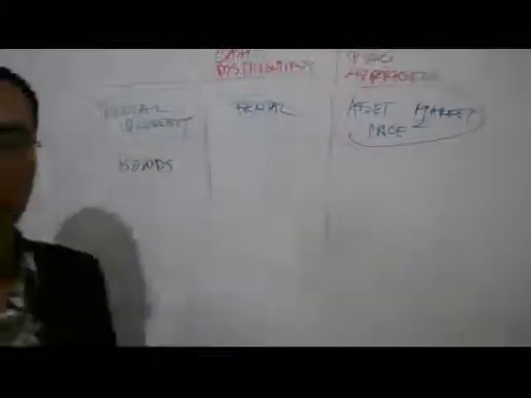And then how about bonds? I'm talking about the ones that are traded in the market. With bonds, you expect your cash distribution to come from your interest, whether quarterly, semi-annual, every 6 months, or on an annual basis. You will see the interest coupon coming to you, so you can cash out your interest coupon. And because it's traded in the market, you can sell your bonds and you expect the bond price to go up. Usually this happens when the interest rate in the market is going down.